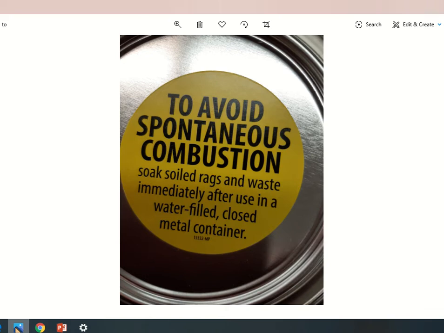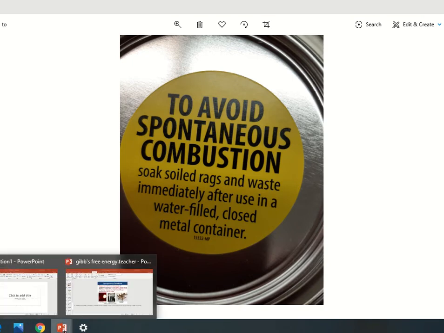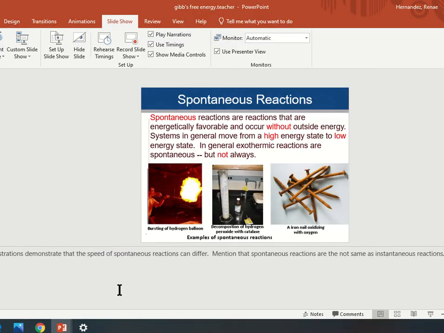So it's very important that we know about these things and that we are cautious. Another spontaneous reaction that I see an example of is when tear gas is used, especially in a closed area. There have been many tragedies where tear gas was used in a situation and a fire broke out or spontaneous combustion occurred. So knowing that tear gas can undergo spontaneous combustion, it is very dangerous to use tear gas in an enclosed environment for any reason.